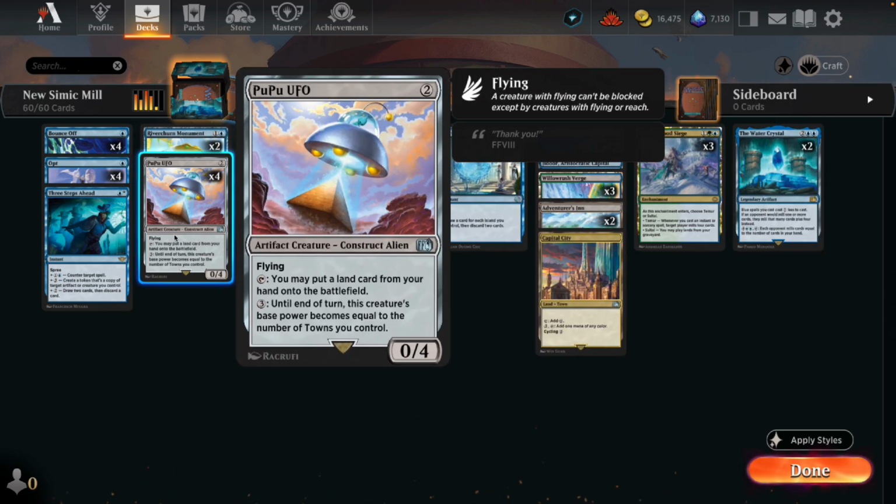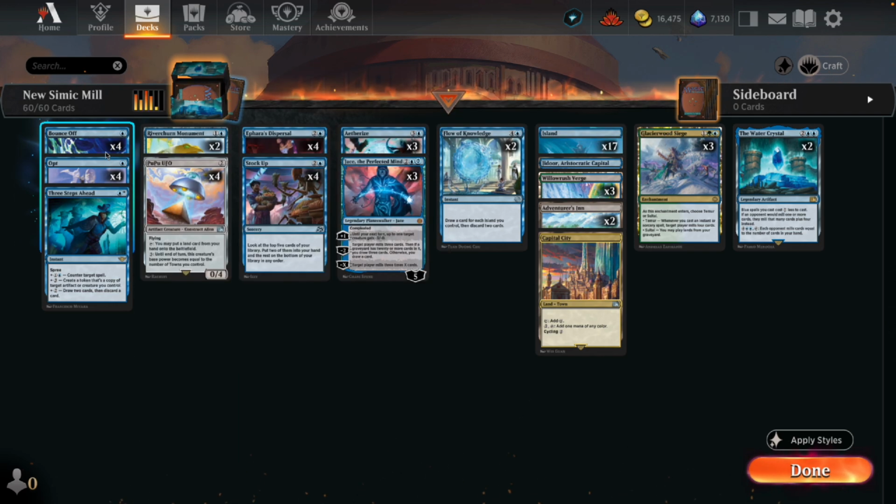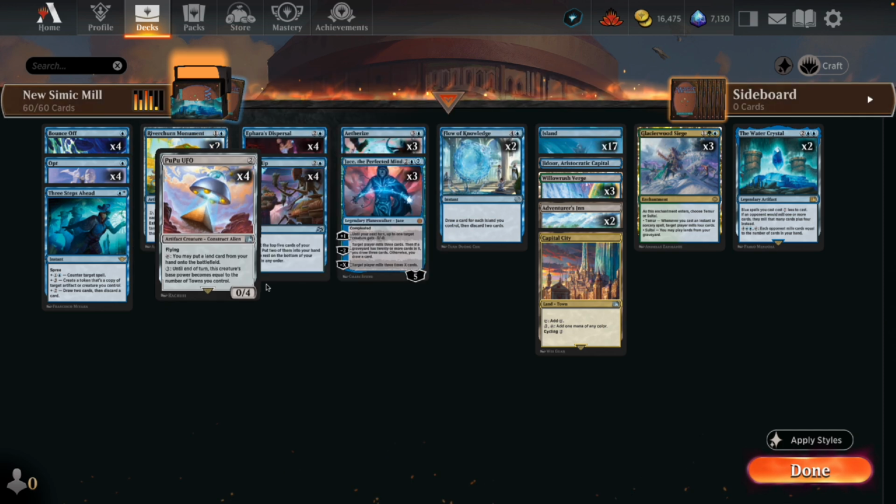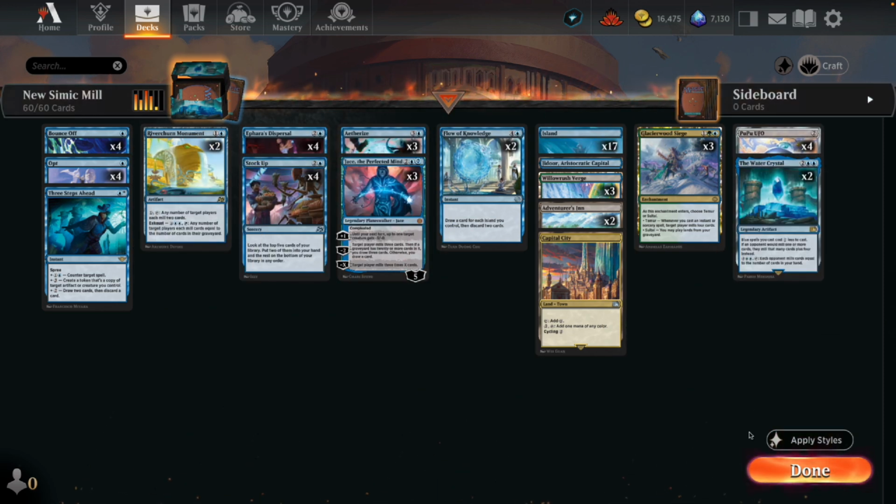And we have the PuPu UFO. This is one of my favorite cards. It's like Ornithopter, but when you tap it, you can put a land on the battlefield and it will not even be tapped. So it's an untapped land that you put on the battlefield, which you can use for Bounce Off, Opt, or Dispersal. So this is a great card from the new set.